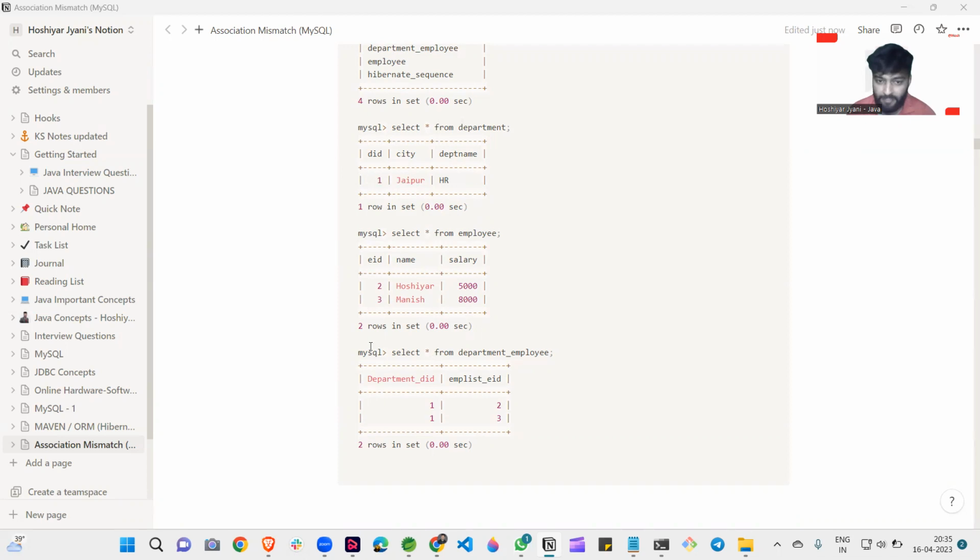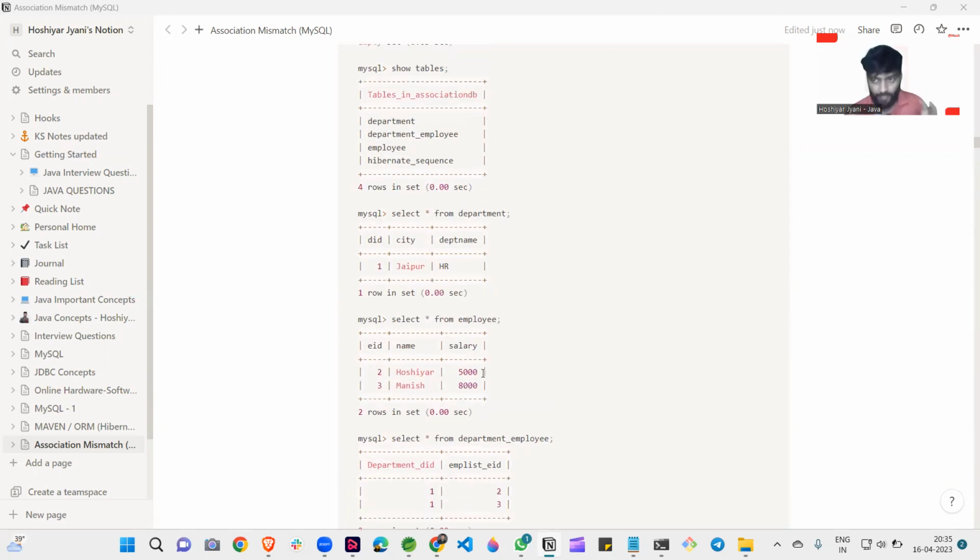So that's why this third table is created, and this table is linking both our tables, department and employee. This table takes the reference of our department with our employee IDs, like how many employees are present in this department. In this way, we can store multiple employees in one department. Like one department has the ID 2 employee, and the same department has the ID number 3 employee. We cannot store them in one line, so that's why the third linking table is created.